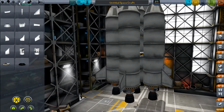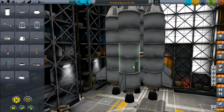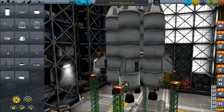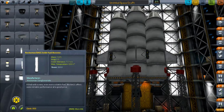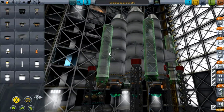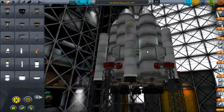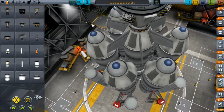And let's work on getting some of the solid rocket boosters on here as well. Now, I think we're going to actually have to move those wings a little bit higher so that we can attach this guy on these, the launch stabilizer, that is. Click that in there. Let's grab some solid rocket boosters, shall we? Come on, click it on in there. That seems about right. Is that even? That seems even enough.